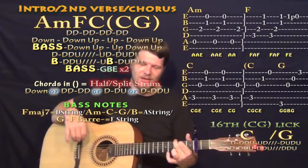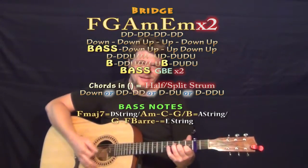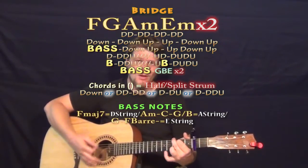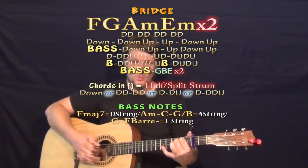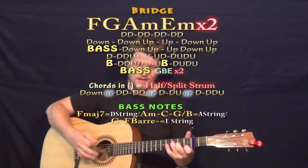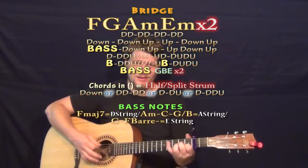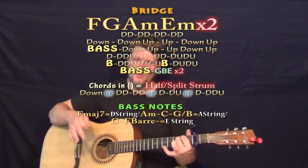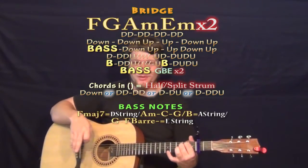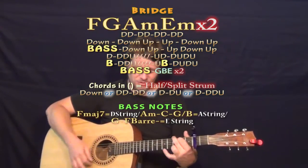Second verse, chorus, then we're going into our bridge part. And you could work that with any of those ways. You could work the down idea, or you might dig on the down, down, up, up, down, up, adding in basses to that. F, G, A minor, repeat that twice for our bridge. Or if you're digging on the 16th idea, you could work the bass, down, down, up on each of those.